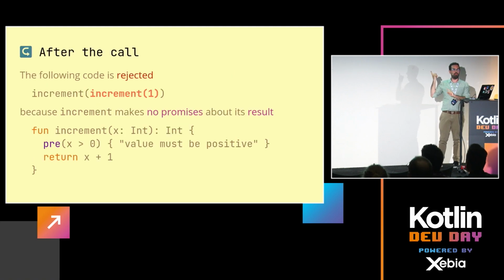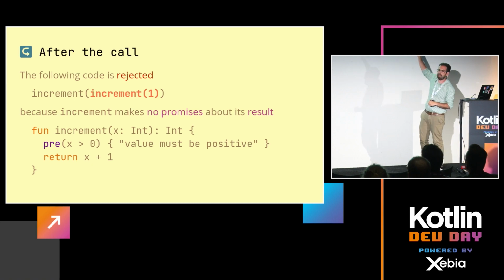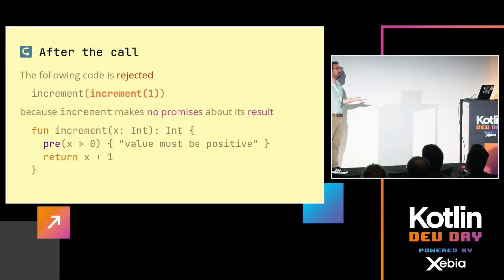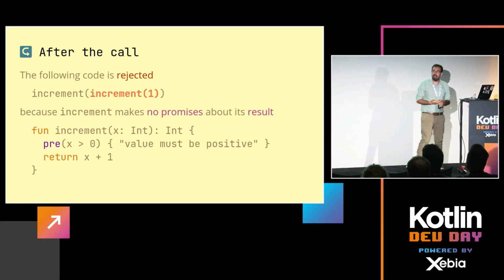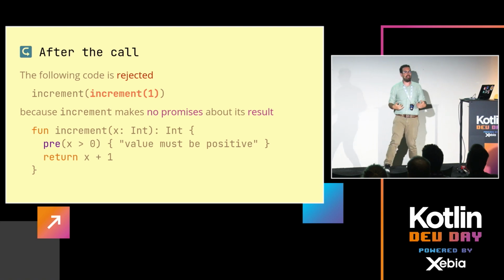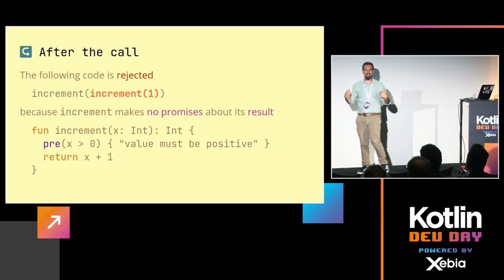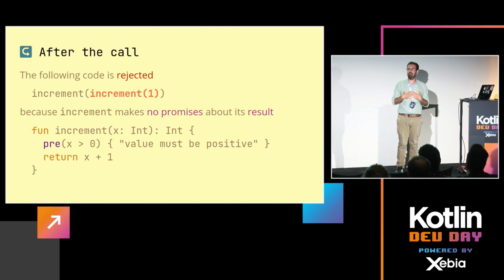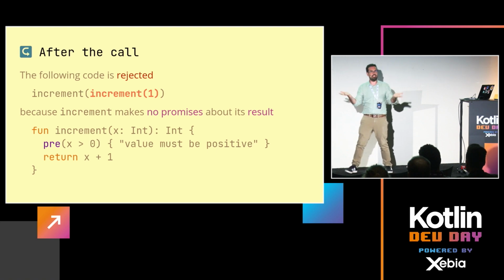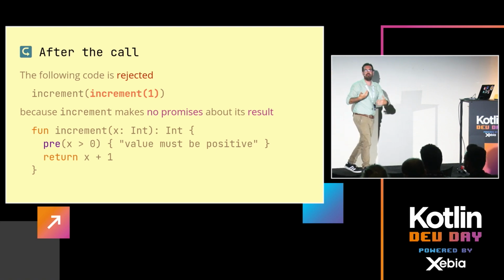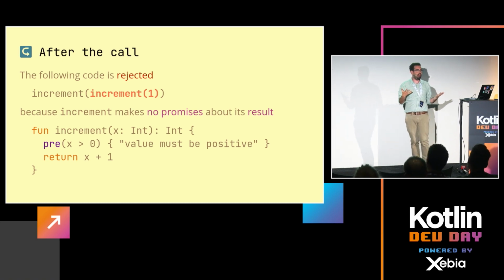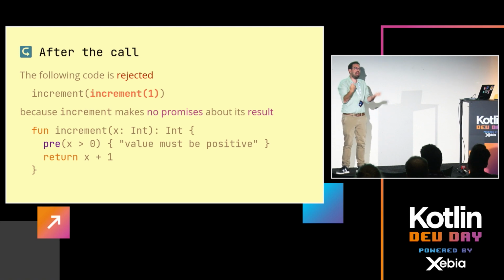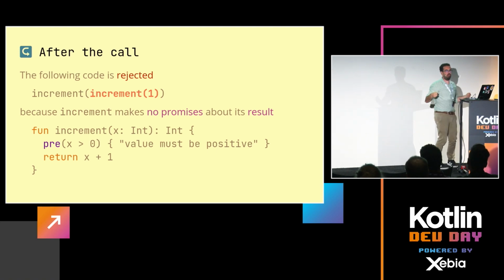Right, but there is still a problem with the code I showed you before. If I do this, for example, increment 1 and then increment, this is going to be rejected by arrow analysis. That's because this small piece of code is only asking the developer for things. It's essentially asking, please, whatever value you give me, you have to promise me it's going to be greater than 0. But this has to be a balanced relationship between the callee and the caller. You are not promising anything about the result. We know it's x plus 1, but we are not giving any information to the analysis to know what's happening with the result of this code.